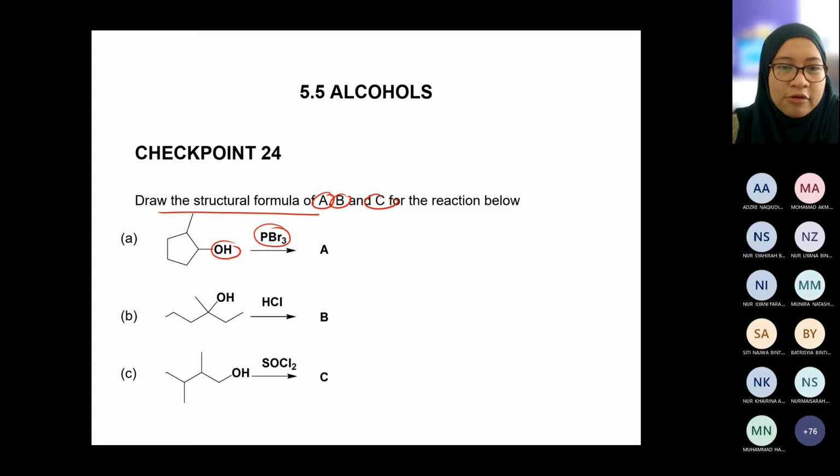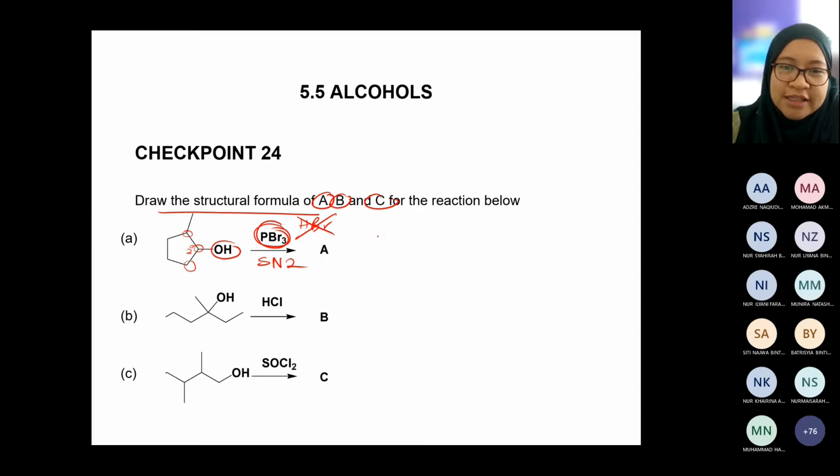let's identify what type of reaction it is, for this alcohol, in order to produce the haloalkane. Okay, so this carbon is a secondary carbon, because it is attached to these two carbons. So this is secondary, which means it will undergo SN2. Okay, SN2, so we must use PBr3. We cannot use HBr, no.